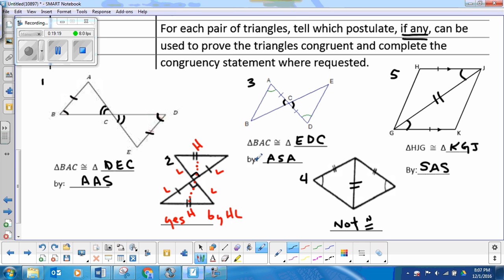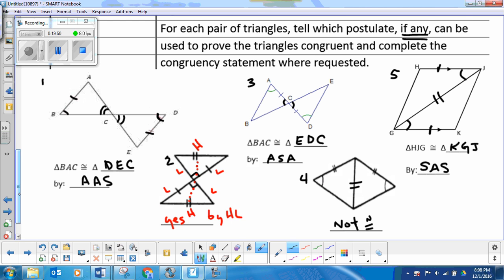All right, so you should have gotten the following for 3, 4, and 5, and I just want to point out a couple of things. Our pesky parallel lines have come back in our lives. We do show a mark here and a mark here, so we know those sides are congruent. But the parallel line marks helped me realize that I have alternate interior angles going on with this, my crosswalk, for lack of a better term, and my road going this way. I've got alternate interior angles, so it's important to mark those angles, and then at that point I can come up with a congruency statement.